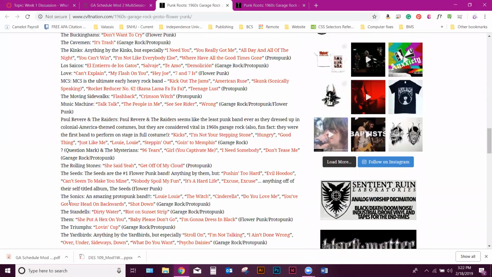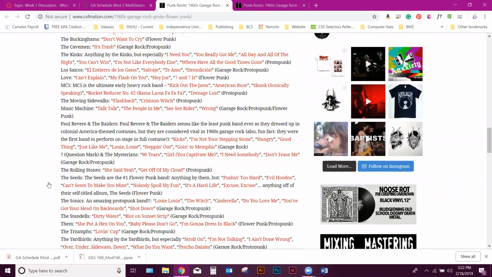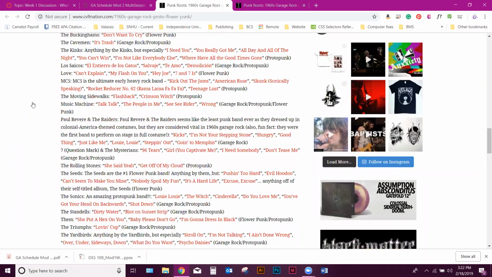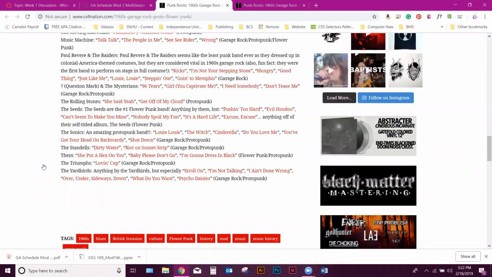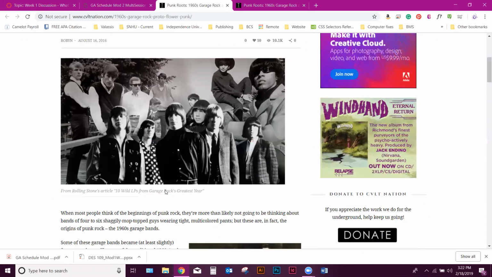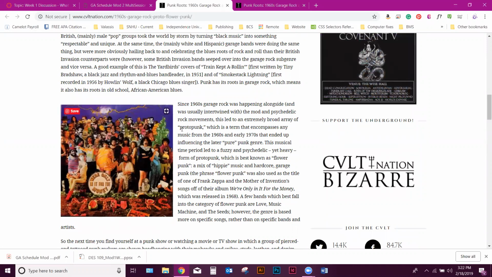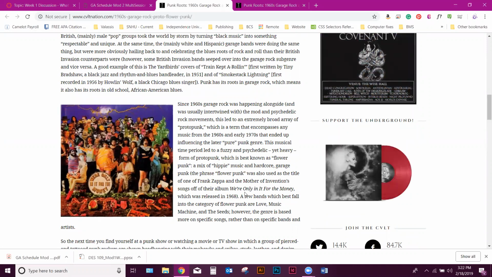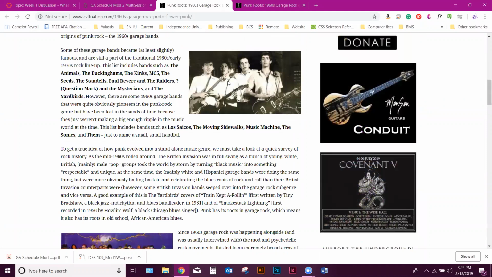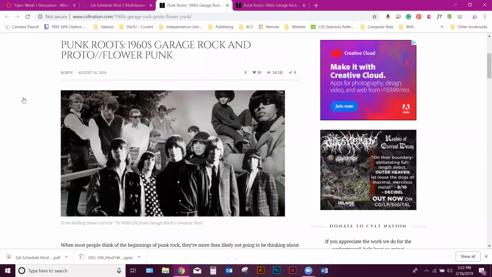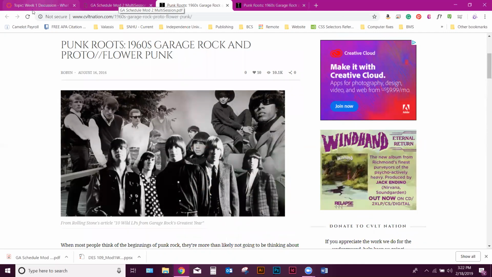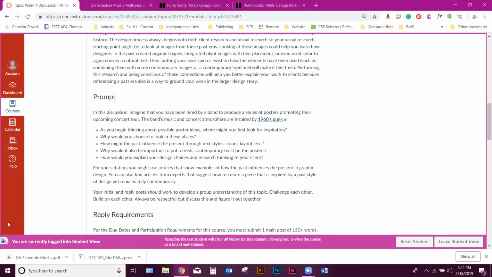The Sonics was another one that I was impressed a younger student in the last class knew. The Rolling Stones is pretty obvious, but there are these other fairly lesser known ones. You could do a little bit of research into what their album covers looked like, their imagery, their photographs, what did they use? How did they dress? What was their style like? You might even consider taking a listen to some of their work and trying to get an idea.